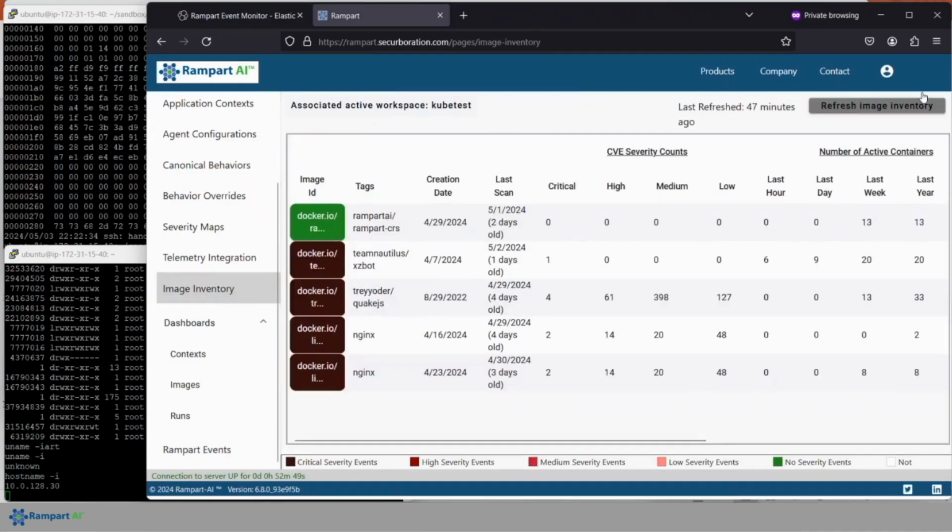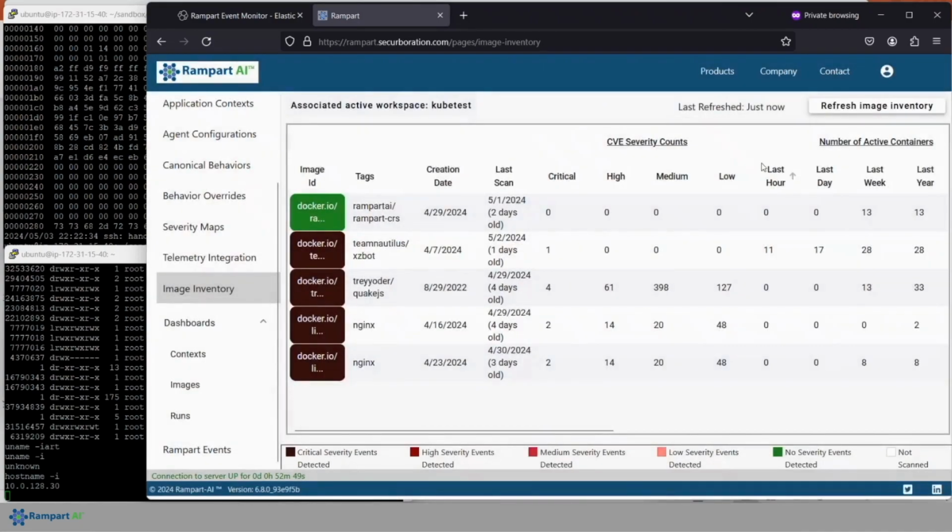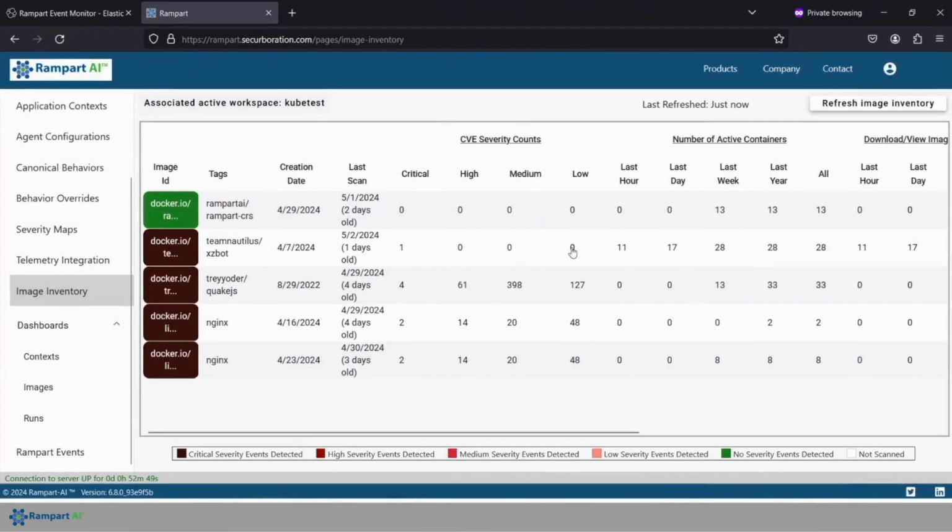Let's go check out our image inventory, and this is kind of like the living document that really shows you, like a dashboard of what's been deployed. We have this notion of a workspace. I'm not going to talk too much about that, but this is essentially a workspace specifically for a number of pods that run in our demo environment. There's not a lot of them. You can see there's two different Nginx images. There's a Quake stack, which is a demo for another day, but it's very cool. We have this XZBot scenario, which is the one we're running now. And of course, we have our sensor itself.